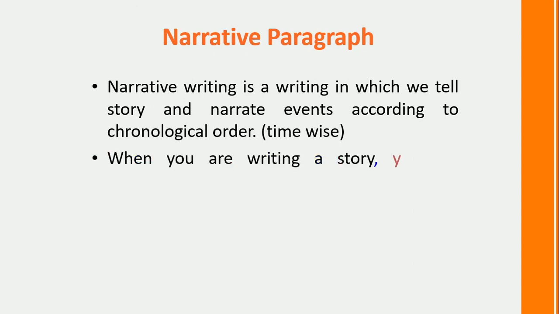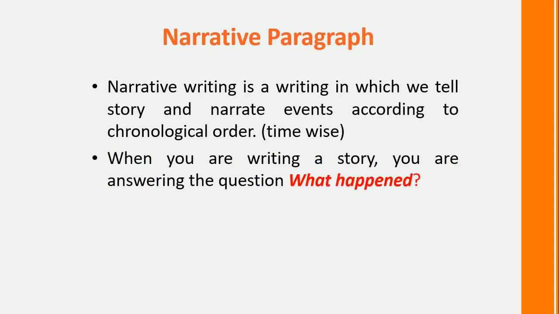Let's move on. Whenever you're writing a story, you're answering the question: what happened. Keep in mind, whenever you come across writing a narrative paragraph, we should think about the answer, and that answer is what happened. Whenever you answer the what happened question in a paragraph form, it means you are developing a narrative paragraph. Very simple. Sometimes it's hard for us to start writing, so break it down. It's easy to think of a question and then start answering that question according to chronological order. So it means you're writing a narrative paragraph. It will be very easy for you to pick up your pen and start answering the what happened question.